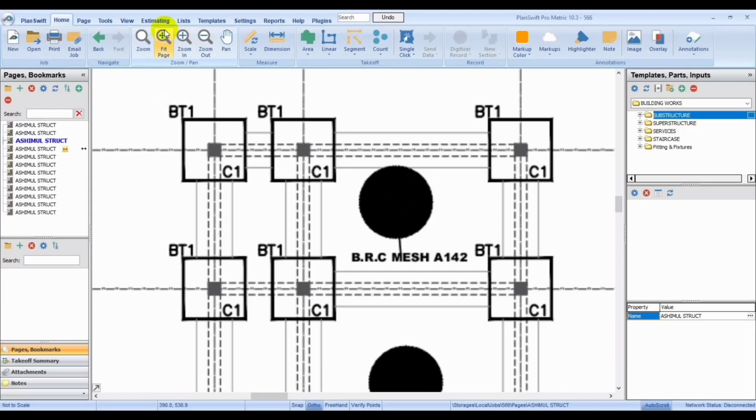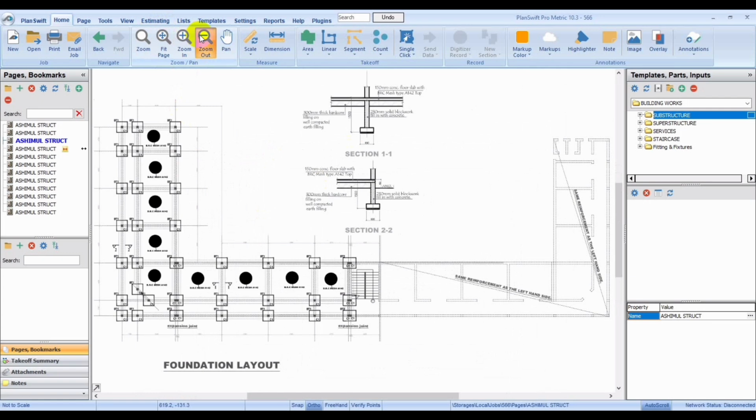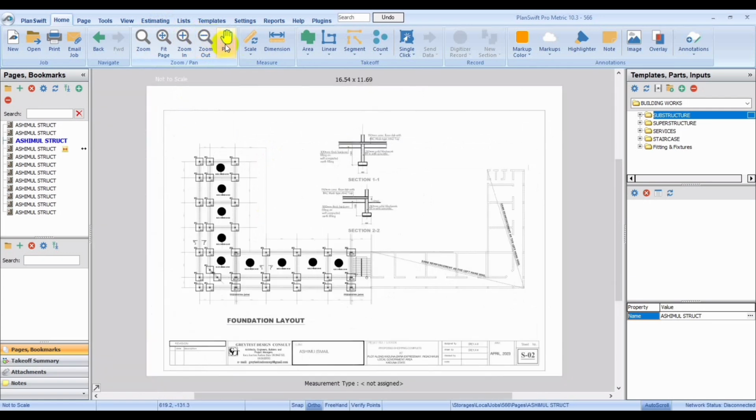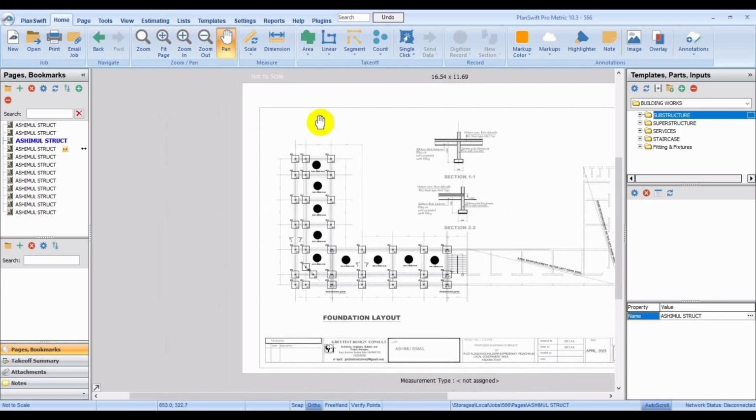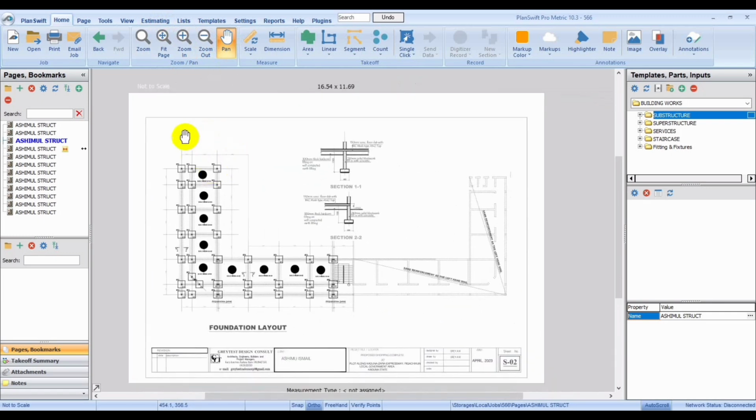You could click here to zoom in such a way that it will fit the page, and we have the zoom in and we also have the zoom out, and you could see we have the pan, which is used to drag the page from up to down or to fit in such a way that you want it to.